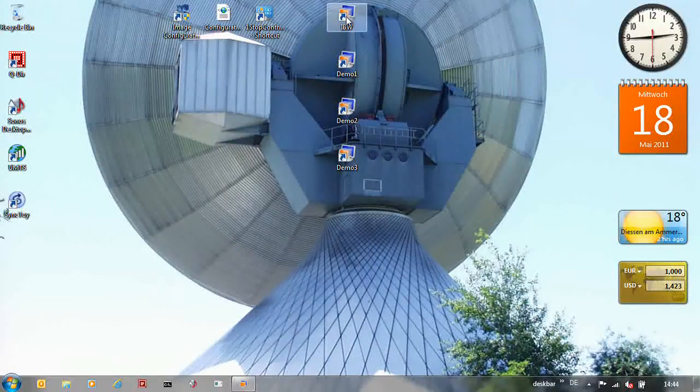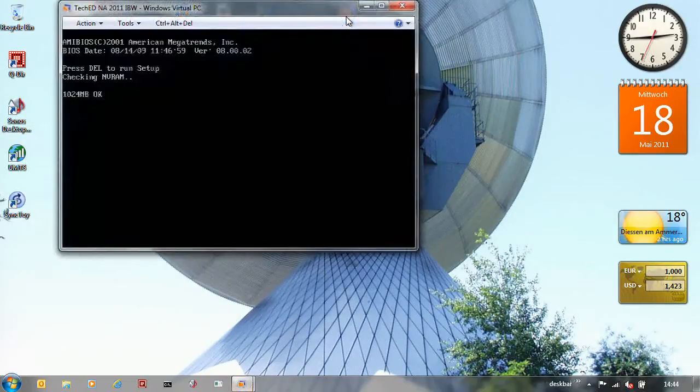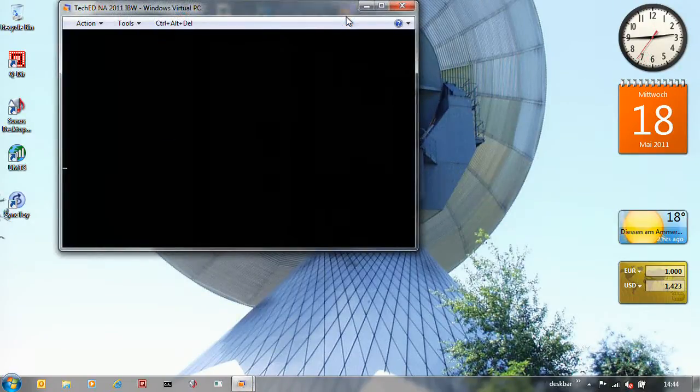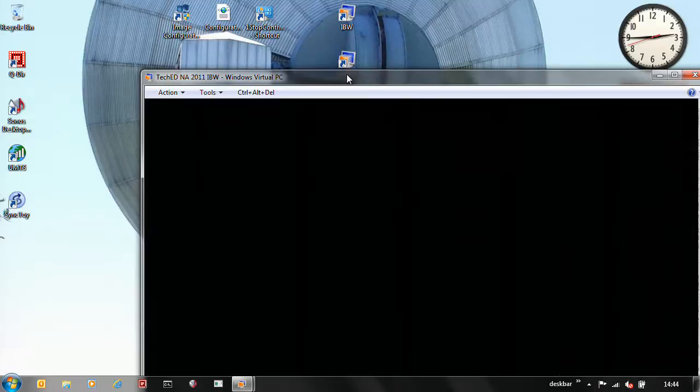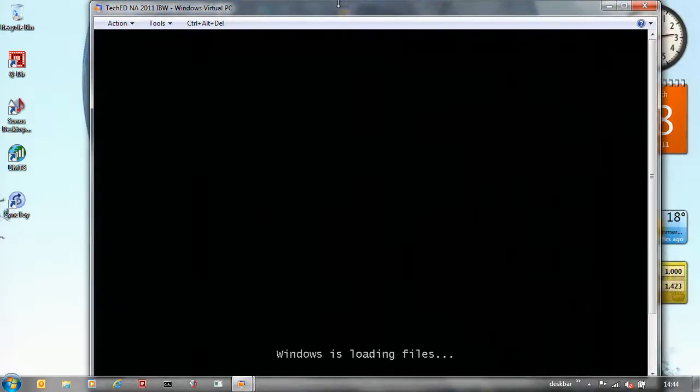I'm going to start a virtual PC, which is my target system here. And I've inserted the DVD with Image Builder Wizard, the IBW disk. It contains a bootable Windows pre-installation image, WinPE. Everybody knows WinPE?